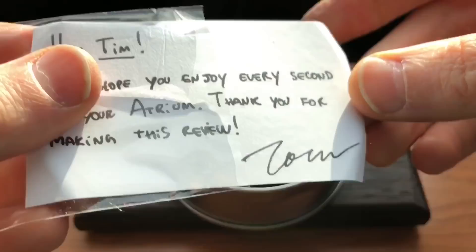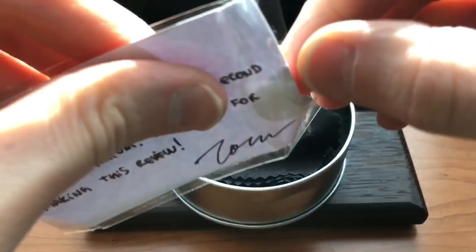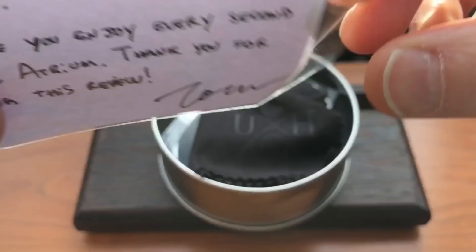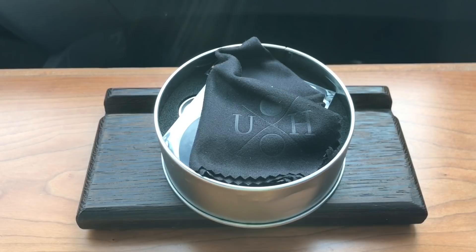Out of the tin, I'm really digging the fact that every one of these I've seen had a handwritten note. Since they were going to send me one for review it makes sense, but literally every one people have been posting has had a note. If you don't get one, don't be too sad — but it's a nice little extra touch, handwritten, not just typed up.